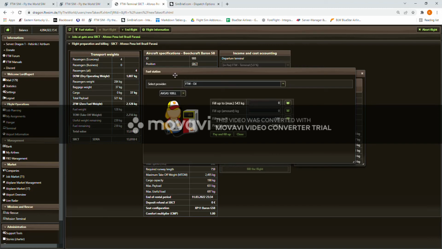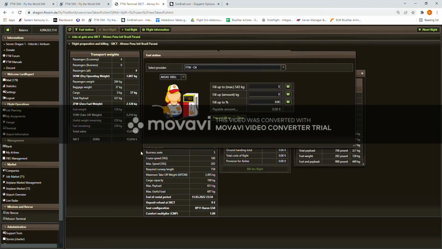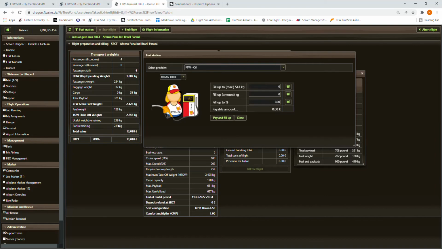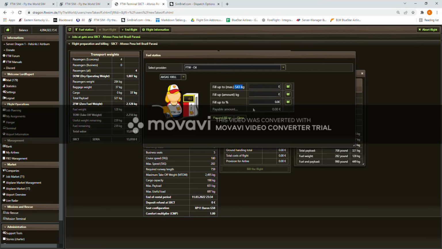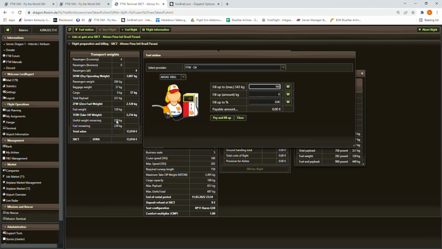Now a key thing to pay attention to here, loading up your fuel. You only have so much remaining weight available that's useful to your plane. Although the capacity of this plane is 543 kilograms, I could fill up to 543 right now. I'm going to be over my MTOW, however, if I do that. FlyTheWorld is telling me I can only load another 239 kilograms in this plane.